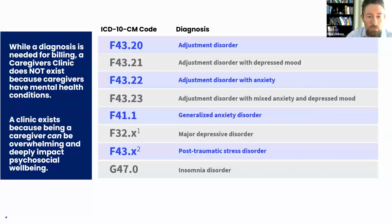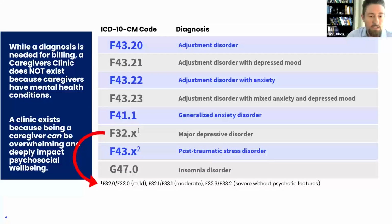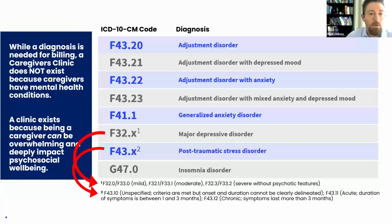So here's a lot of the codes that Allison has used in her clinic. I do not diagnose, and so I don't think I'm going to go into any specific ones here. You can read down the list and you can see the modifiers there at the bottom. Allison, I would ask, are there any specific points that you want to highlight with any of these?